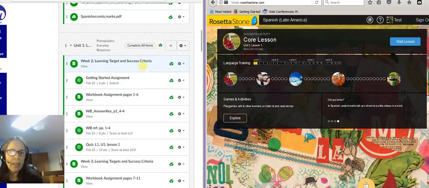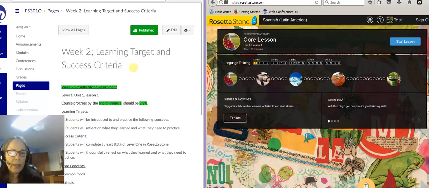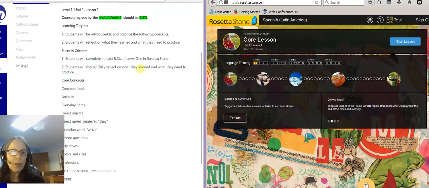Okay, so then week 2 is when we really got started. Notice that here I'm starting to put in the learning target and success criteria for each week. So this is last week's week 2 learning target and success criteria. It tells you what I expect you to be learning and what I expect you to do.